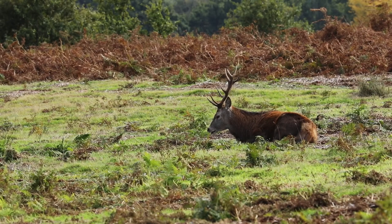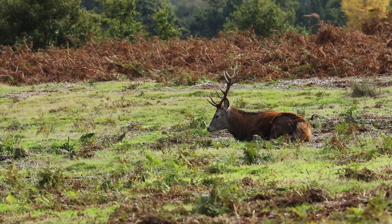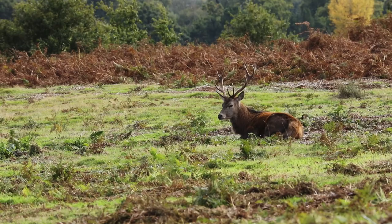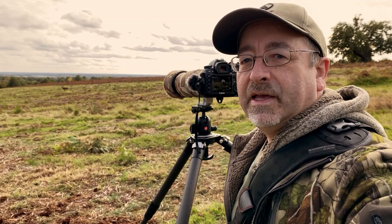But you still need to give these animals respect because they are wild animals. They are used to people around here. But you do hear that sometimes they will decide to have a little go back, so you've got to give them a wide berth, give them some respect and really don't crowd them, even though it's very tempting to get right up close because they look so docile. You don't want to be doing that, to be honest.